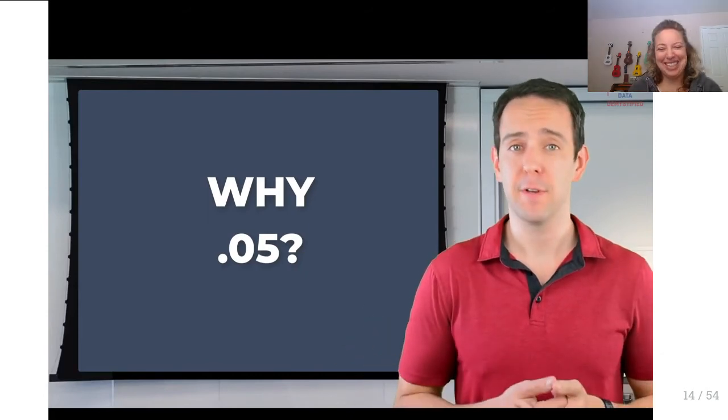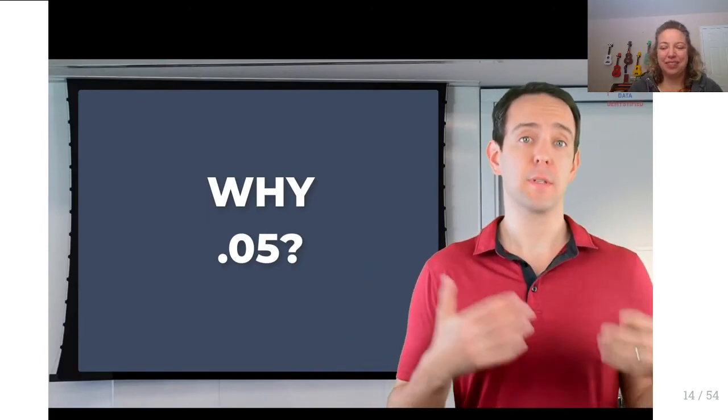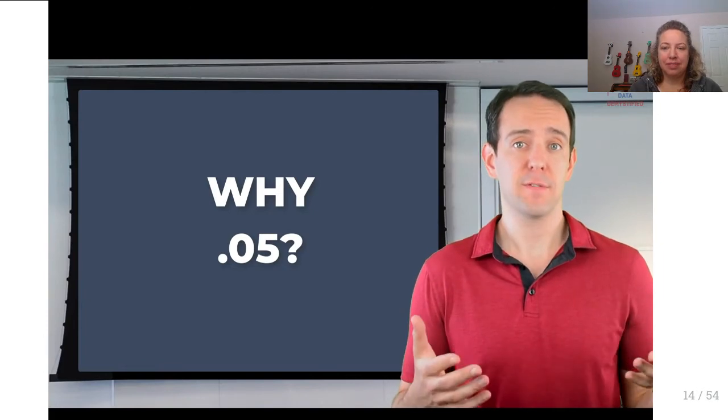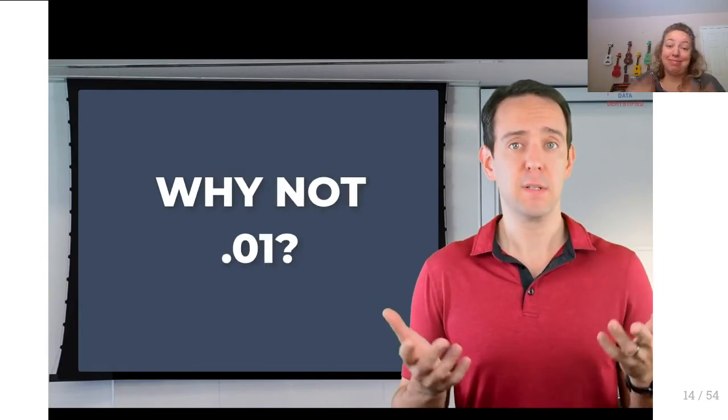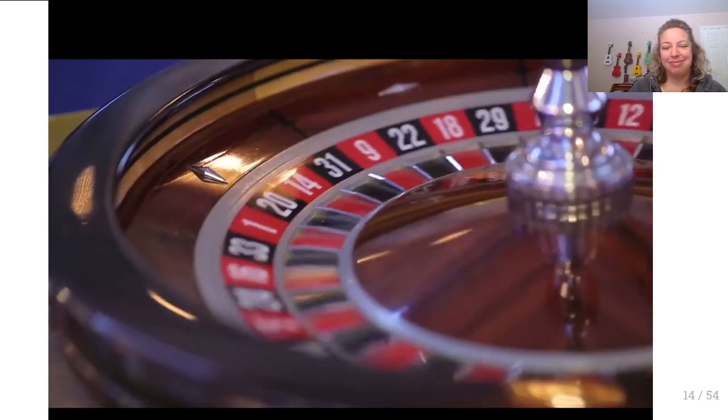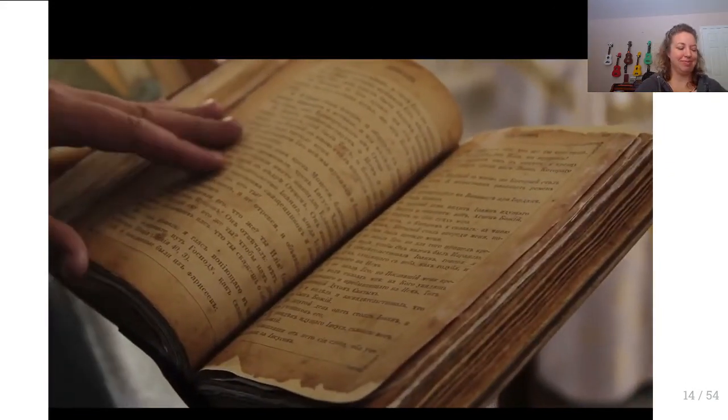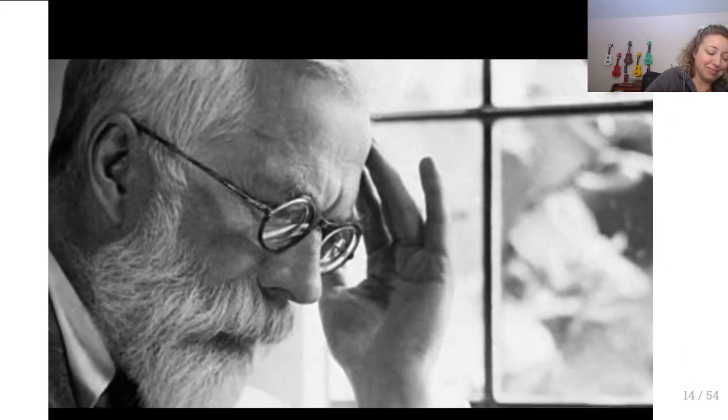Why 0.05? As in, why is the cutoff for whether something is statistically significant or not 0.05? Why not 0.20 or 0.01? The answer is actually simple. It's totally arbitrary. Someone at some point in history, probably a man named Ronald Fisher back in the early 20th century, decided that 5% was the value. And we've stuck with it ever since.